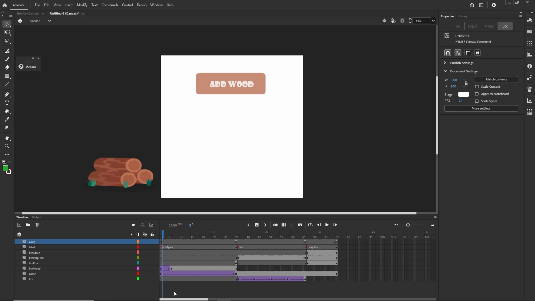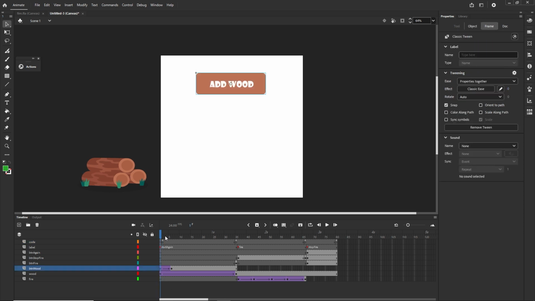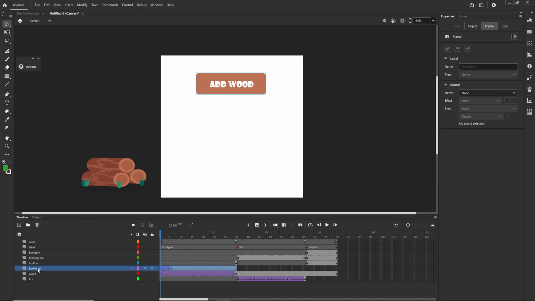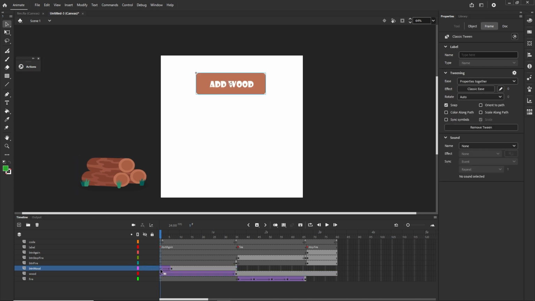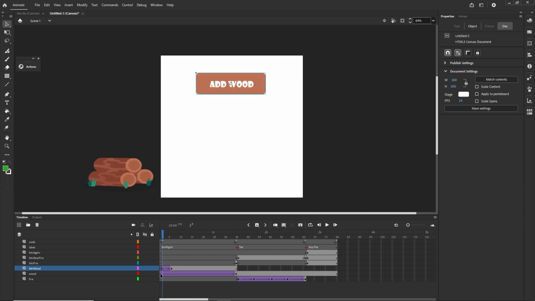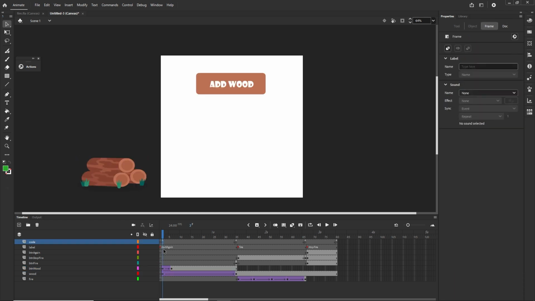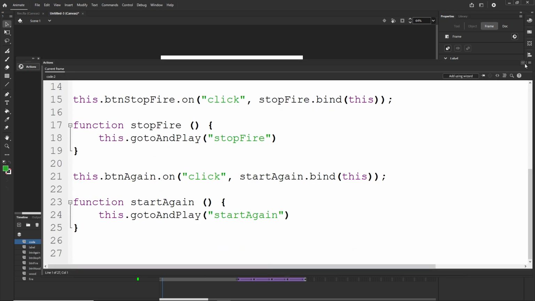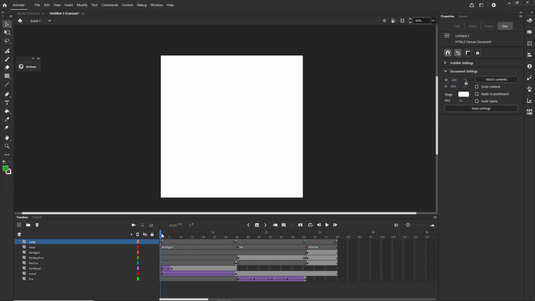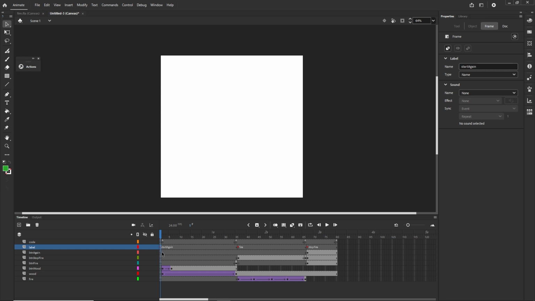Okay, so I will also have to put the keyframe in here for the button, like so, and this add wood is fine. So we are going to put this stop and this whole code not on the first frame, but on the second frame, and we are going to have this label start again one frame before that.